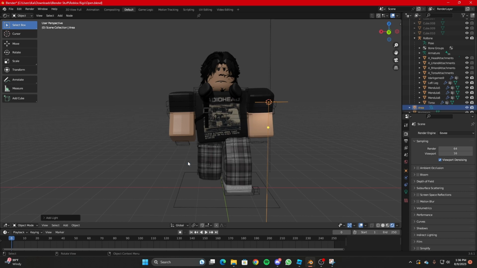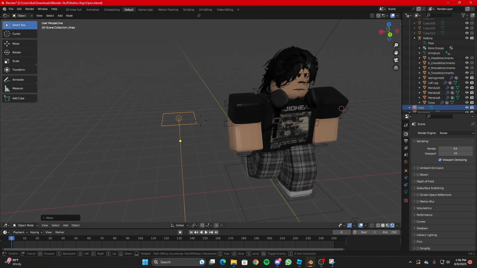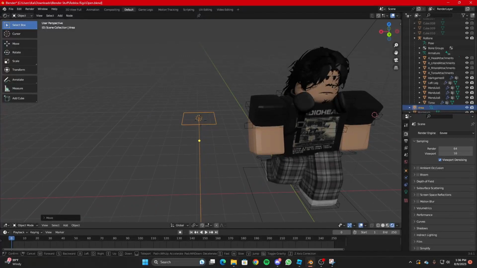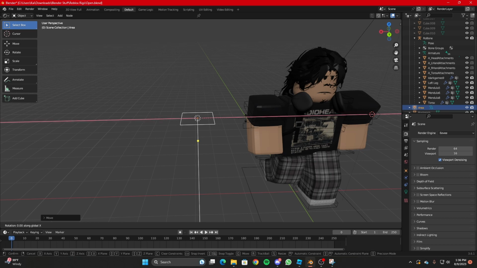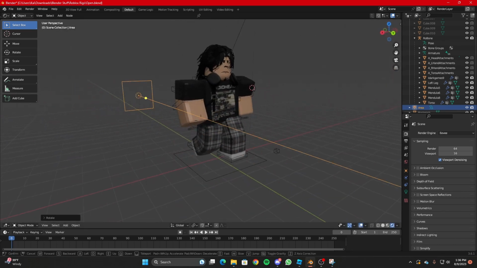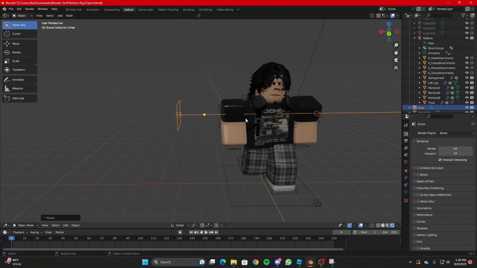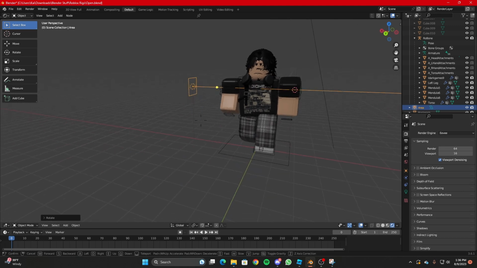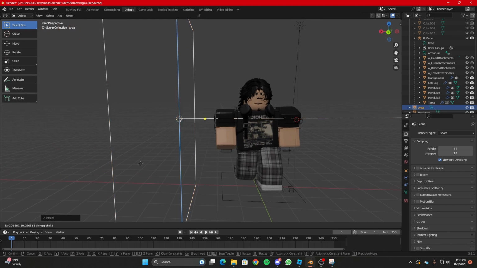So we're gonna go into area. This is what I usually use. Many people use different stuff, but what we're gonna do is move it over here. So as you can see, it's flat. It's not what we want. All right, so what we're gonna do is press R, which is rotate, and then X, and then start typing in 90. That will move it at a 90 degree angle. So what we're gonna do next is R, Z, 90. There you go. The next thing we're gonna do is press S, and we're gonna scale it up. This will give it a nice effect.